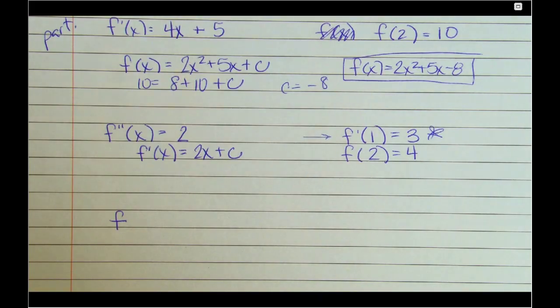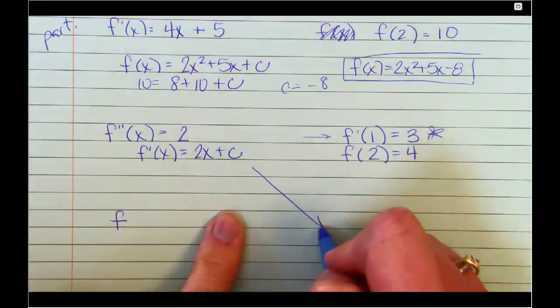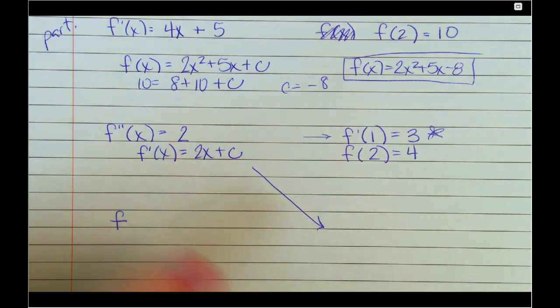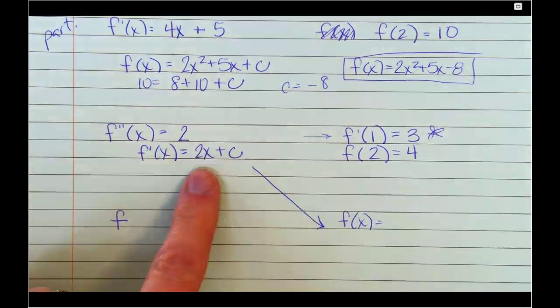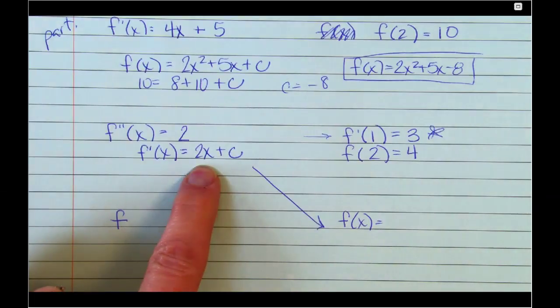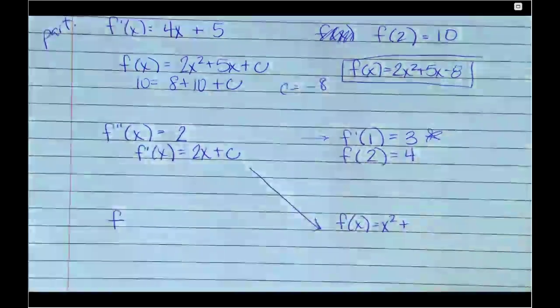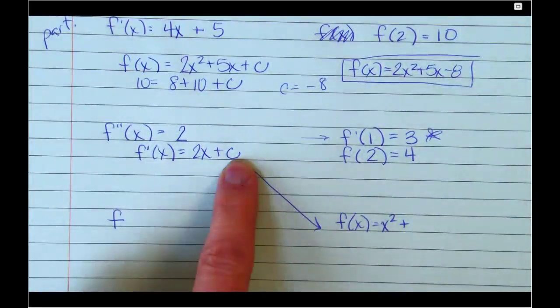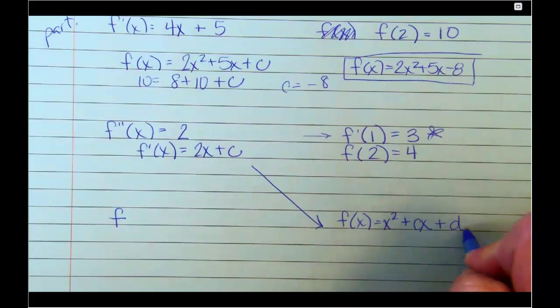Listen, what you're talking about doing, like completing it, if you wanted to do it that way. So what Garrett's saying is, could you just continue and not do anything? Yes, you could. You could say, all right, then f of x, what's the antiderivative of 2x? X squared. Okay. C is a number. So what's the antiderivative of c? Cx. But you would have to use a different letter for c.